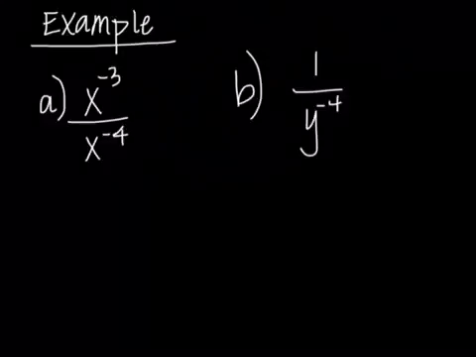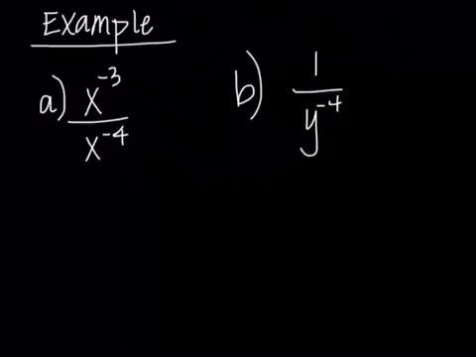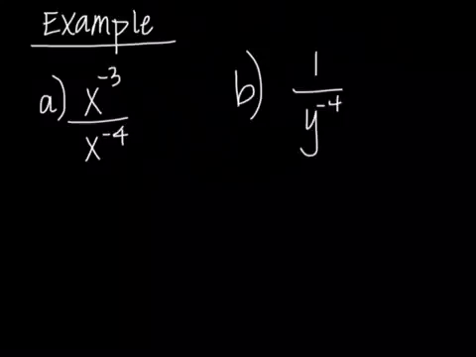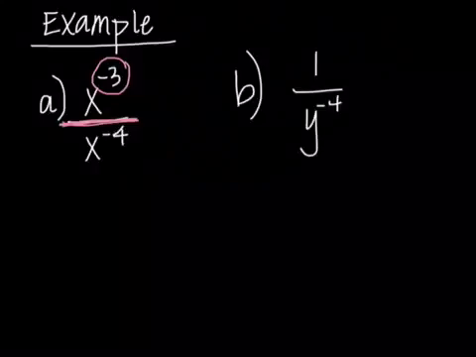My first step is to look at my fraction and identify all the terms with negative exponents. In example A, I can see that both x terms are in the wrong spot. My next step, then, is to move them where they belong. Their exponent will remain the same, but once I've moved it across the fraction bar, it will become positive.